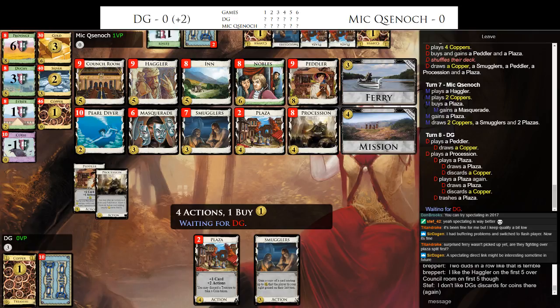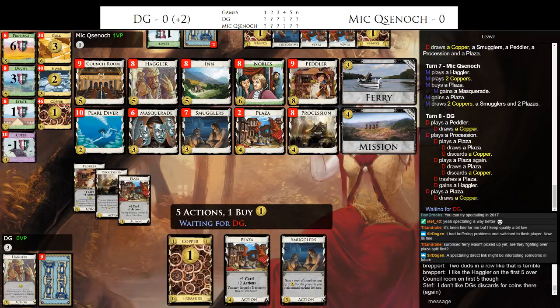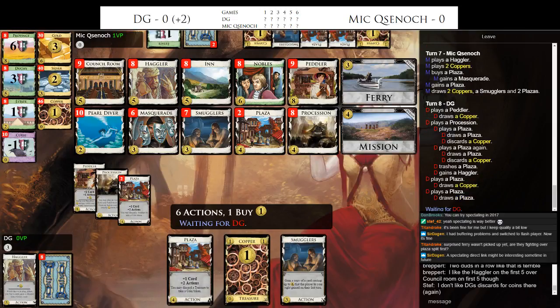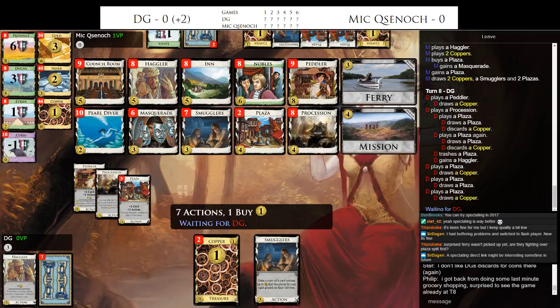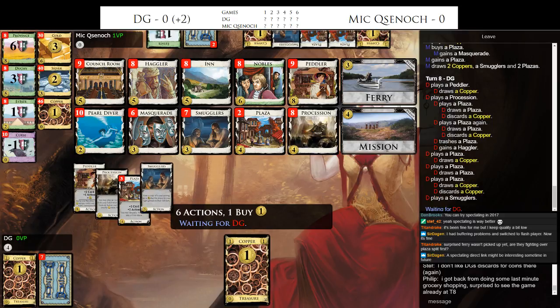Interesting. I think that both Mick and DG had a hand of two Plazas and a Smuggler right now, and DG just discarded two Copper. So that's kind of curious. Yeah, that is questionable. He's got a lot of draw in his deck, which he did not make it to. So discarding the Coppers ended up not really making a difference.